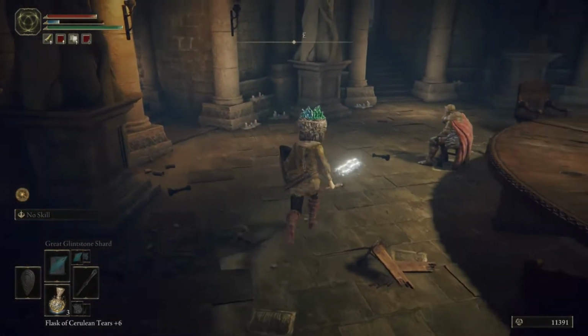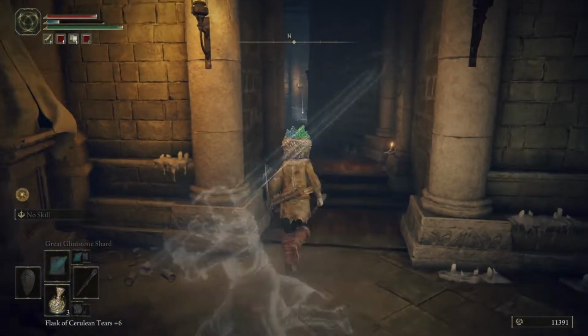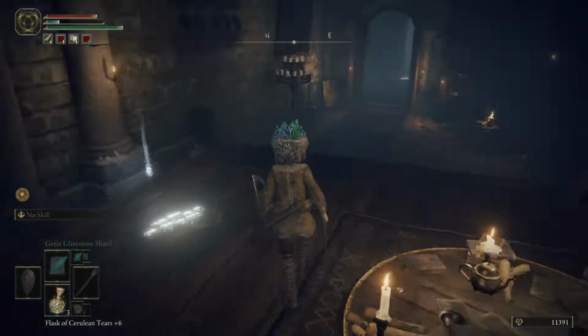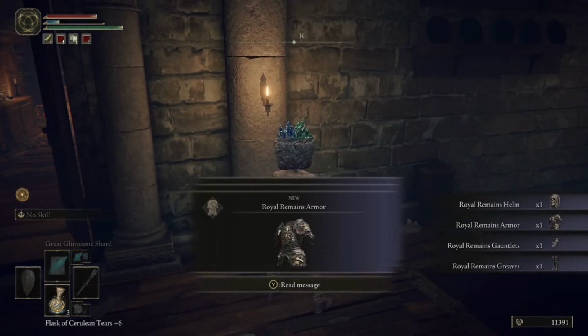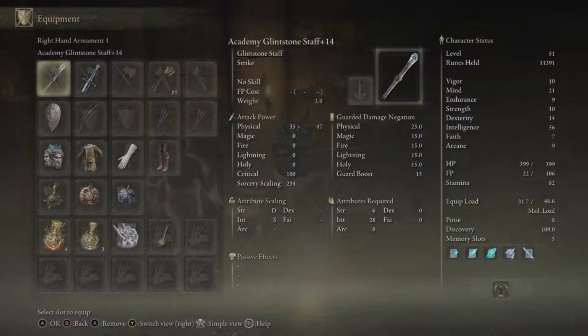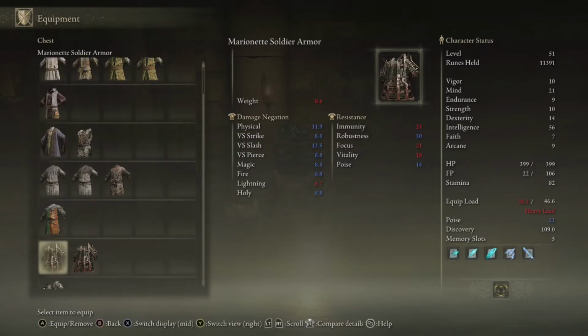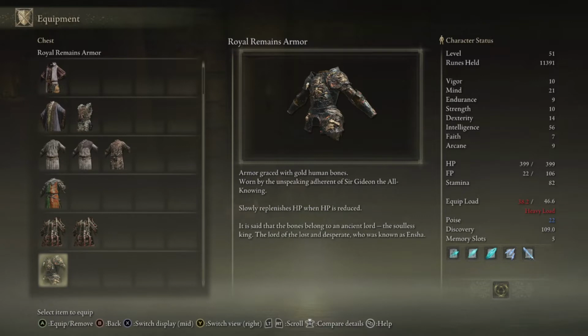Yo, my dude. Did you see that? You did not. There's an item here. Was it the one that was leaning up here that attacked me? Oh. Well, it most certainly looks like it is. Where are they at? That's heavy. That's 10 pounds. Slowly replenishes HP when HP is reduced.